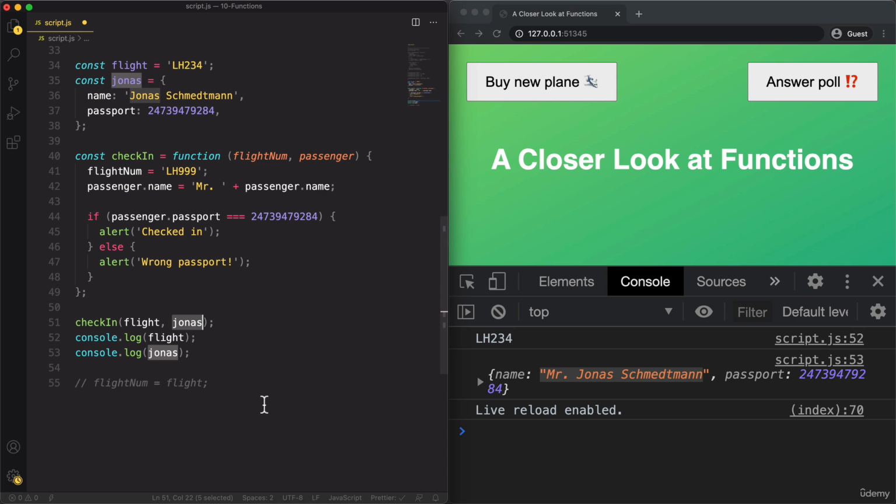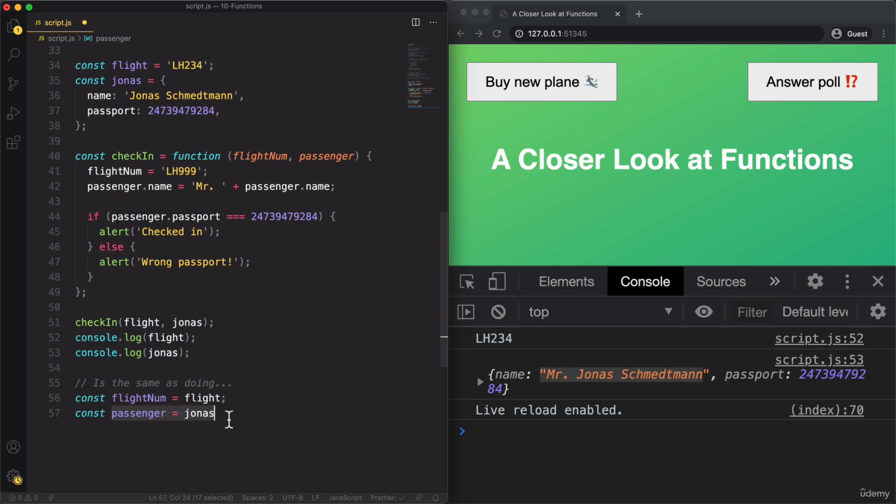So that would be exactly like doing this. So passenger equals Jonas. We can actually do this. And here the same, just to get as a reference, same as doing, okay? And so as you already know, when we try to copy an object like this, we are really only copying the reference to that object in the memory heap.